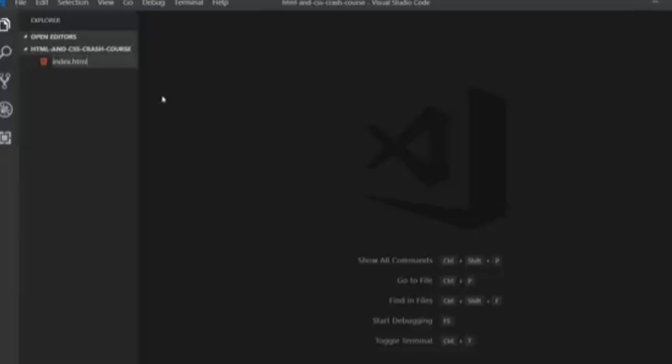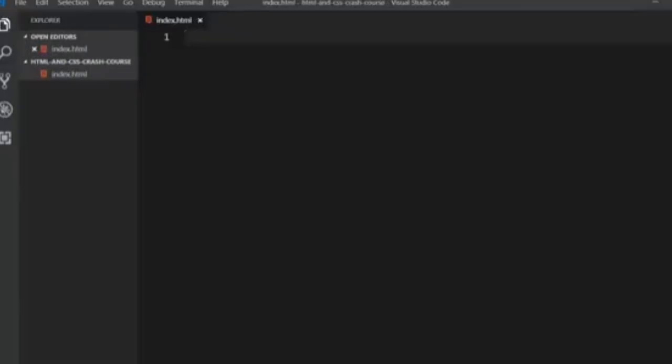So when we create an HTML page, it has to end in this extension .html. That kind of defines it as an HTML file. Now, it's always a good idea as well to call your homepage HTML file index.html. And that's because when you navigate to a website, such as mywebsite.com, it's going to look in the root directory for an index.html file. And if it exists, it's going to serve that up to the browser. So this is kind of like the default homepage file name, if you like.